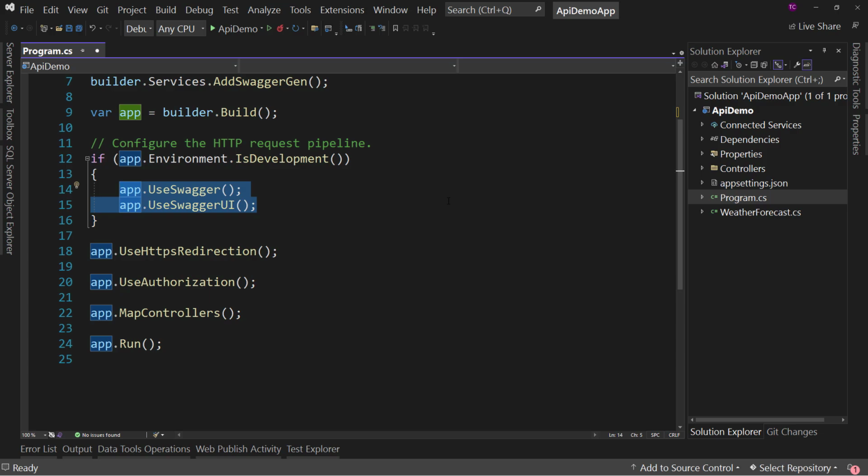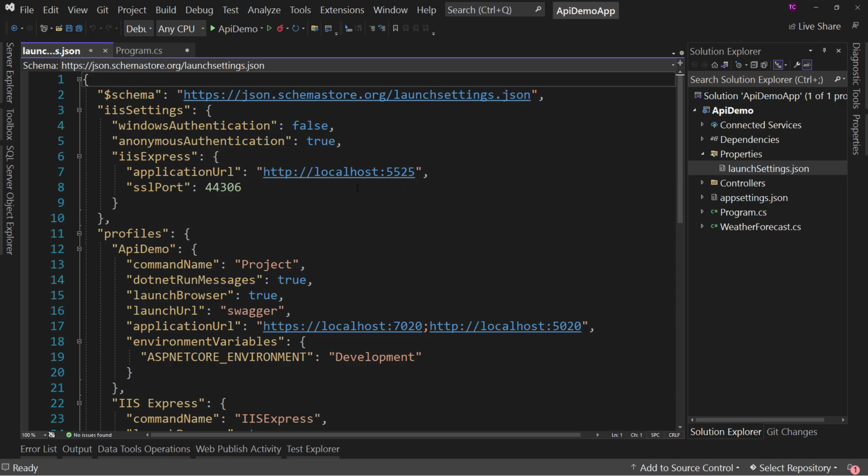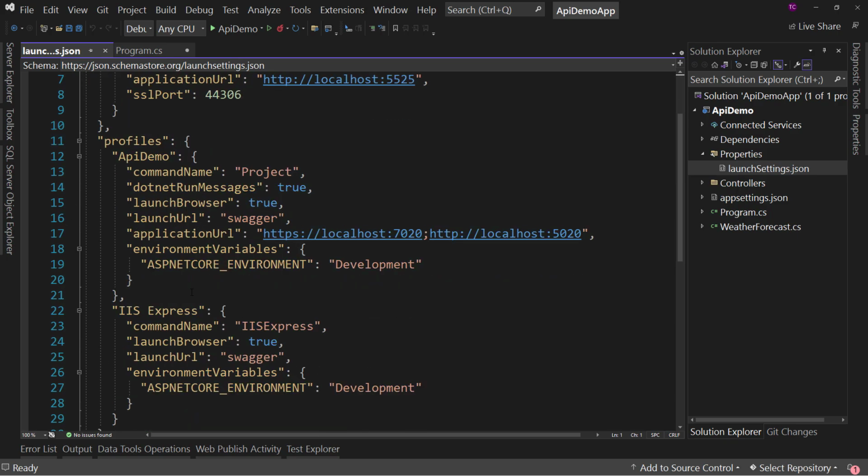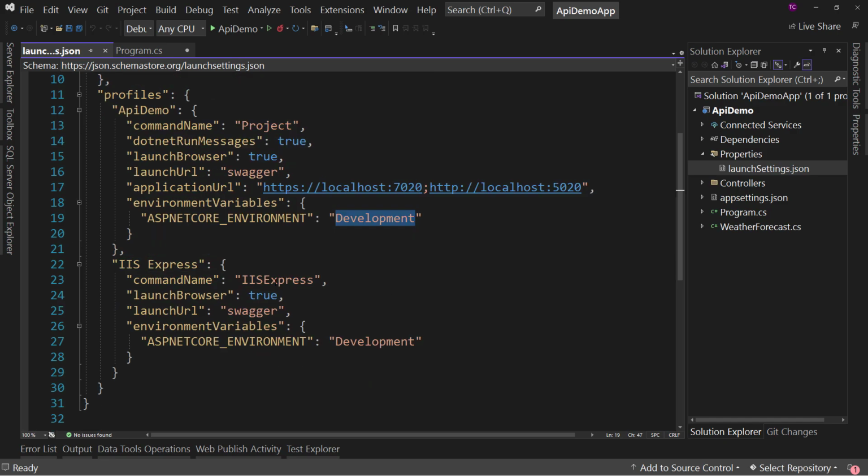But if we look under properties, launchSettings.json, we'll see that the environment variable sets the ASPNETCORE_ENVIRONMENT to Development. And down here, IISExpress sets the environment variable for ASPNETCORE_ENVIRONMENT to Development. So both IIS and also Kestrel use the development environment.